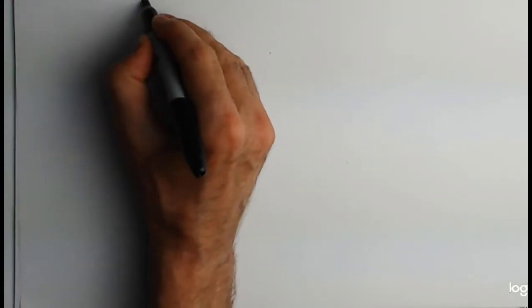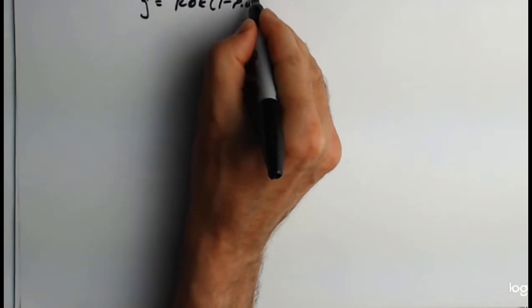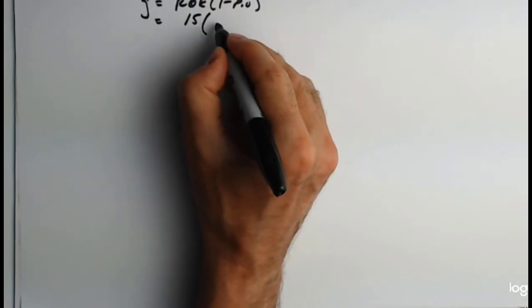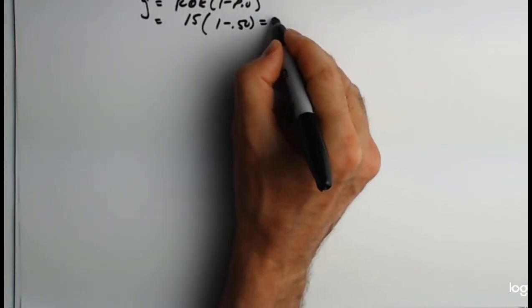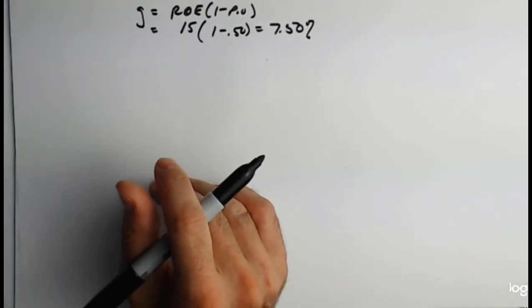So now, given this information, let's build a table where we watch earnings per share grow, dividends grow, and dollars retained grow, and see what the implications are. So before we go further, let's figure out what the growth rate is, because I haven't given you a growth rate. We know that G equals the return on equity times 1 minus the payout ratio. And we know return on equity is 15%. We know the payout ratio is 50%. That means this firm has got to be growing, at least its dividends are growing, at 7.5%.